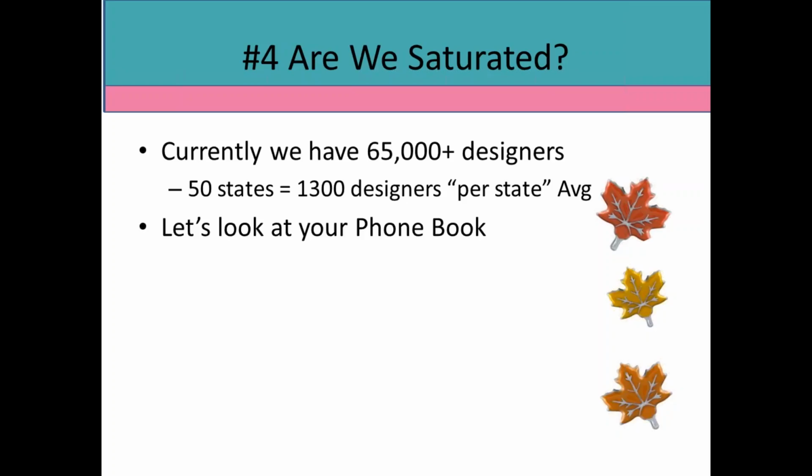So let's look at your phone book, for instance. A lot of people don't use the phone book anymore, but if you were to pick one up, that's a lot of names in there, and a lot of people that you don't know. So we always like to say that there's plenty of necks to go around, a lot of bare necks that need lockets on them.